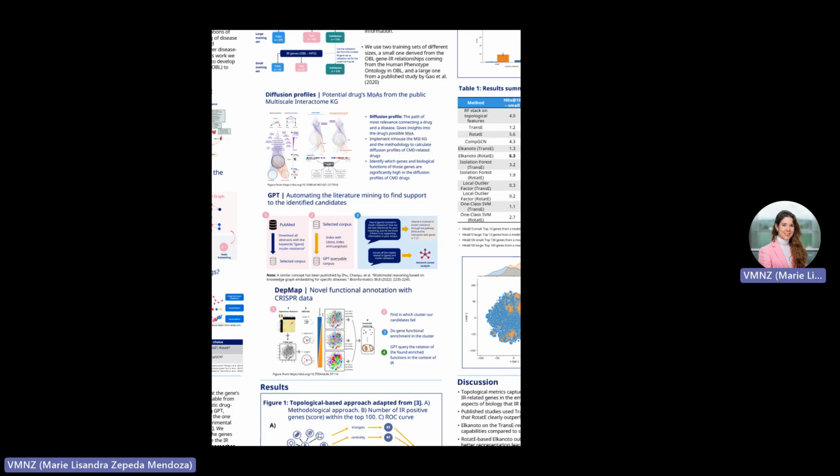Then, using the DepMap correlation-based clusters, we have a second approach that looks at the functional annotation of the clusters. So the clusters containing the insulin-resistance related genes from our positive set were identified, and then we identify which genes from our top 100 predicted genes map to any of these clusters. As a third approach, to automate the literature search for each of the top 100 genes, we implement a text mining plus GPT approach that extracts all the abstracts from PubMed matching the search gene and insulin resistance, and then performs Q&A on that corpus.